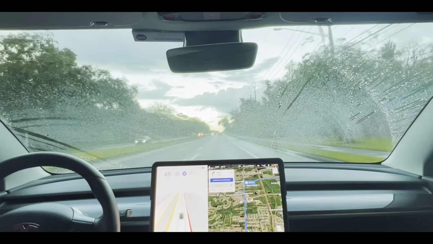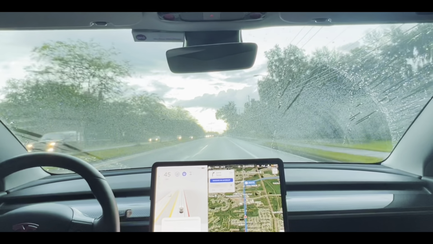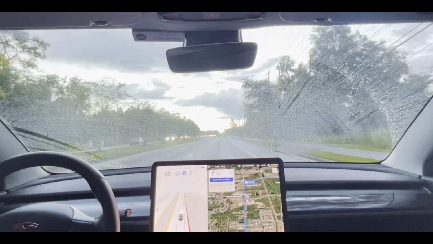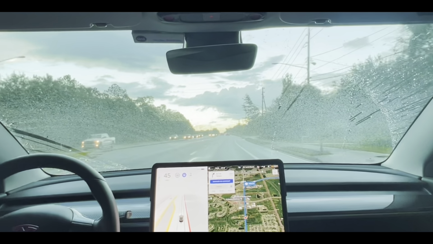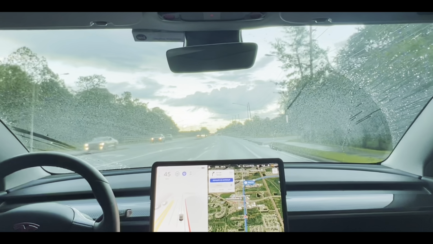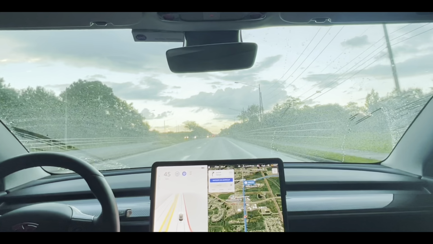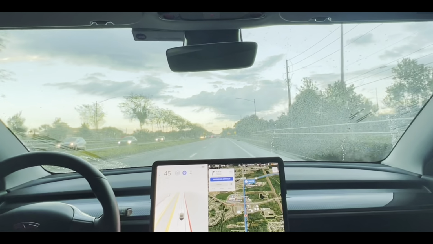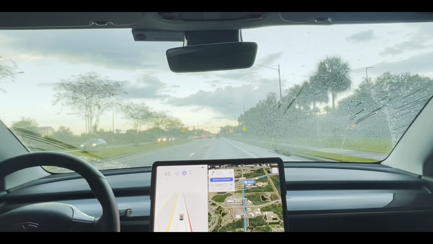Now, this is an interesting thing as well. Windshield wipers cannot be disabled when autopilot is active. Well, okay, I understand that. That makes sense, since it needs the cameras on the windshield in order to drive. But that's new. I had never seen that before. Boy, we're learning so many new things here today. Very, very interesting.